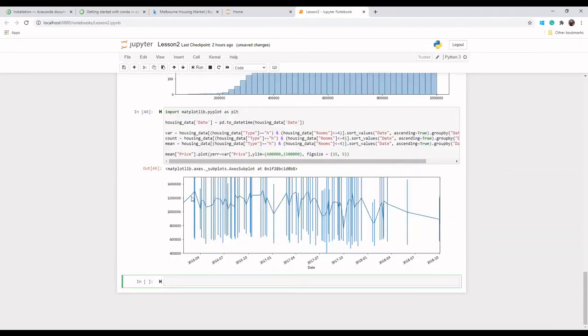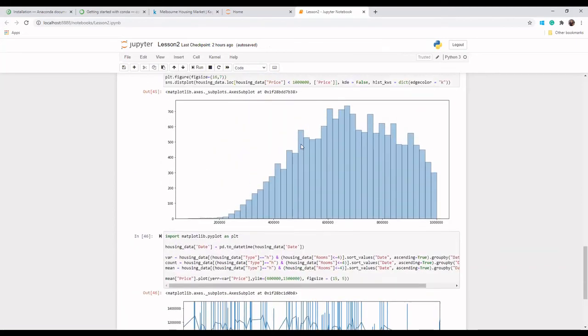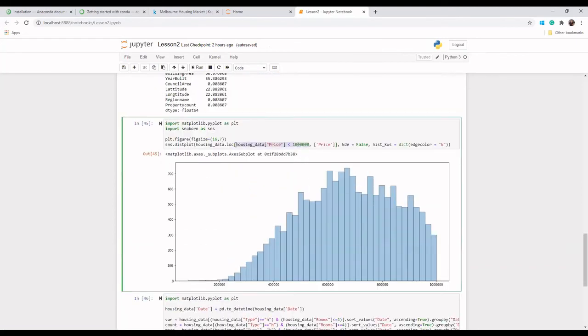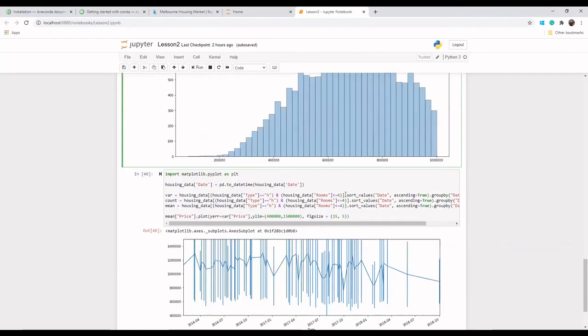Okay, so now we can clearly see the mean, and this captures the variance for the date from 2016 up to October 2018. Here we can maybe add a filter on price. We can add one more condition here to see how the data is changing over time for this type of properties.